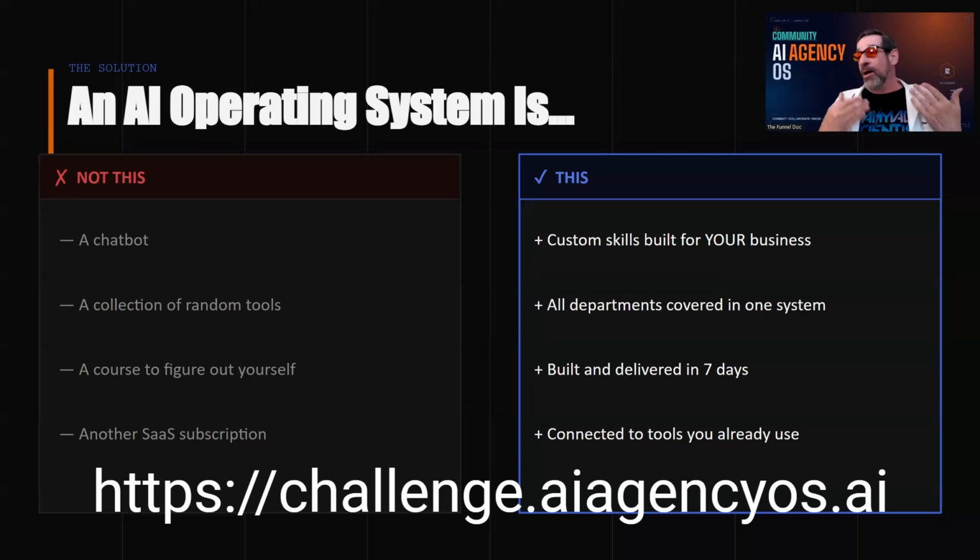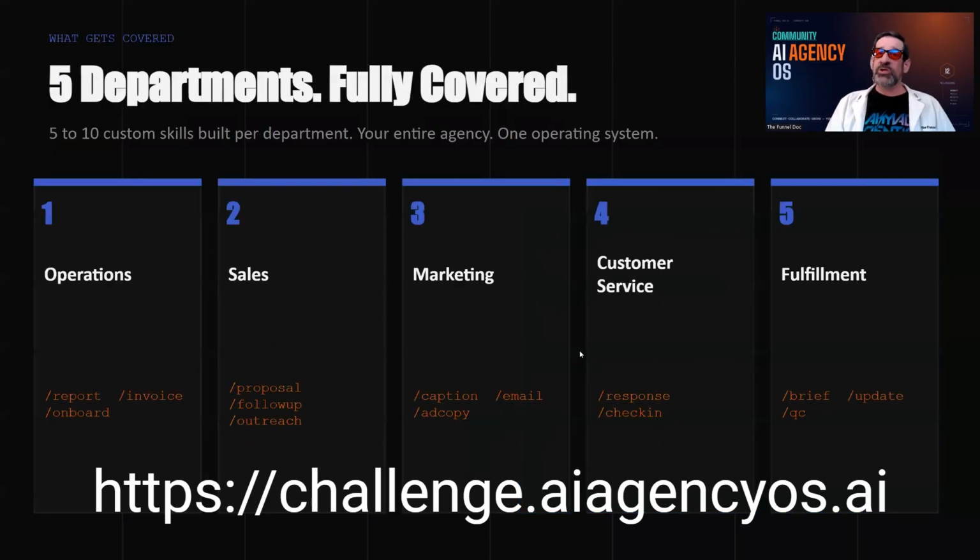Now with AI, we just slash command, drop the picture in and say, hey, make an ad with this. Basically, there's more to it than that. And it just makes a full gamut of all the different types of ads, all the different campaigns, everything we need just right there on demand. And that's just one of the many types of powerful skills you're going to be able to create for your AI agency OS.